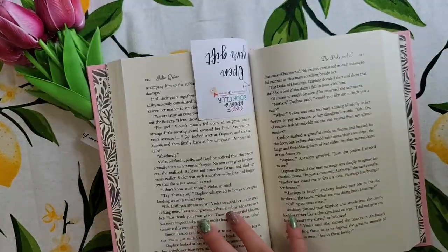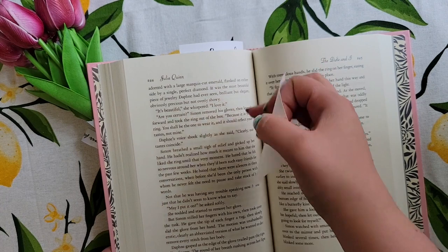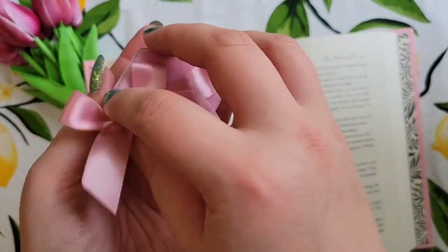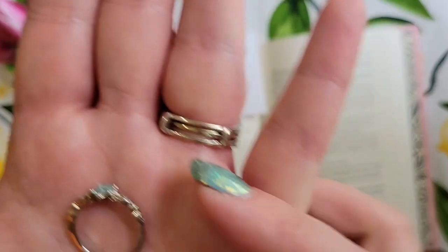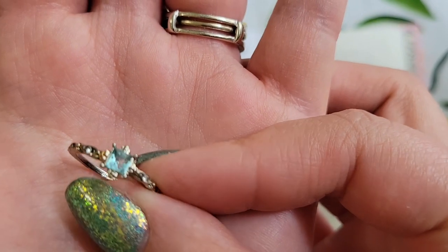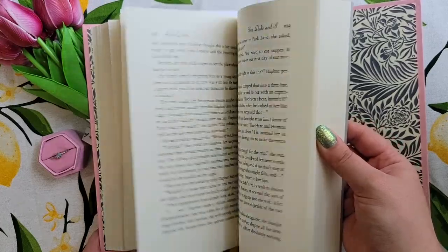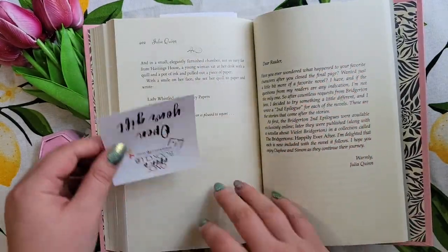As we keep going through this book there's a lot of back and forth, cat and mouse, and flirting — but not totally flirting — and eventually something happens that is so scandalous that Simon and Daphne are forced to wed. That brings us to our second gift on page 244: it is a ring, specifically the ring Simon gives Daphne as their engagement slash wedding ring. I think it looks really pretty — the only thing is it's a little small, more of a pinky finger ring for me, but I've always been told I have rather large hands, so it might fit better on other people.